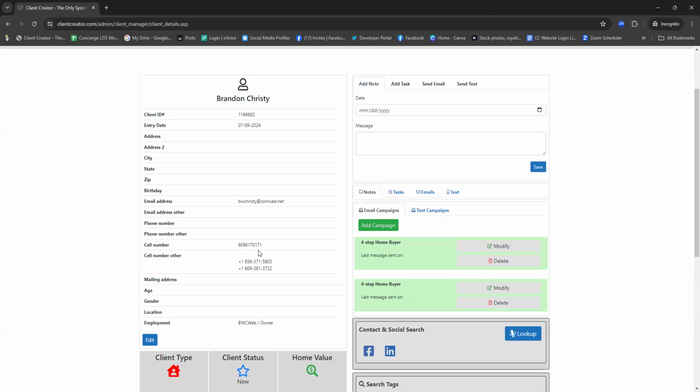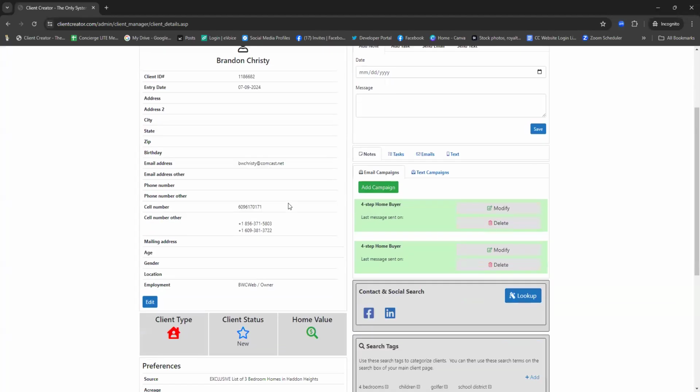So not only do you have the information that was provided in the lead capture page submission, but you also have these additional ones as well. The same as with the email address. I'm going to show you on Rand's, it pulled up additional email addresses, but if there are additional email addresses associated with this client, they will be shown here. Employment tells you where they work, what they have on the internet, and all that information is located here.